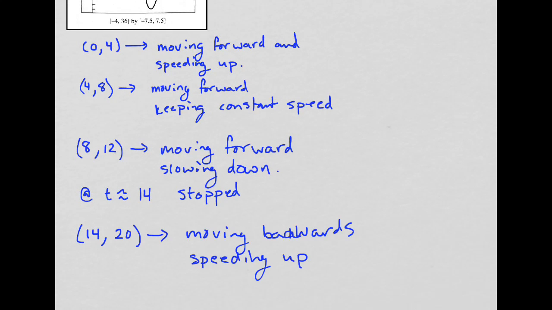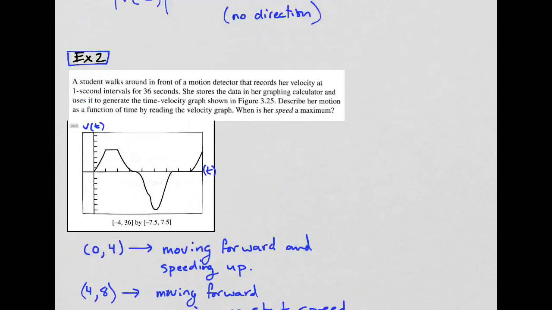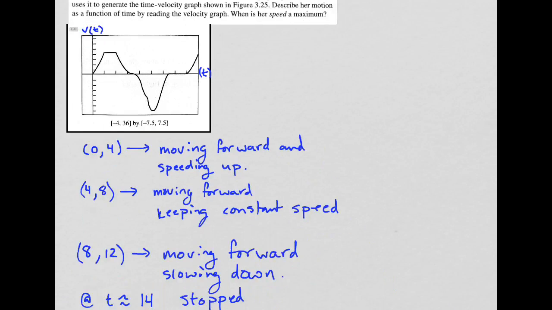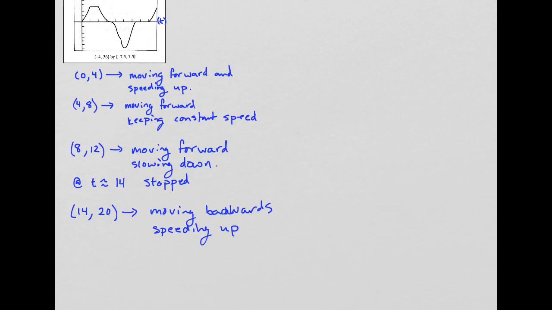This is the part that confuses most people, just because you would think, wait a minute, it's going down and down and down. Yes, velocity is decreasing, but if we take the absolute value of this, it would change this to look like that. It would reflect this over the x-axis. So then you would say, oh yeah, look, it is speeding up. So there you go. The speed is increasing, the velocity is decreasing. Because the speed is just the absolute value of the velocity. All right, let's continue on.